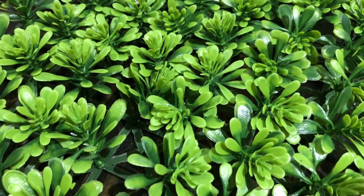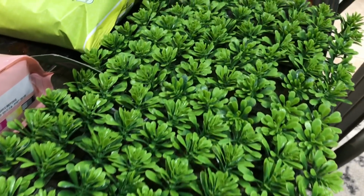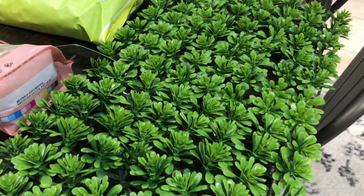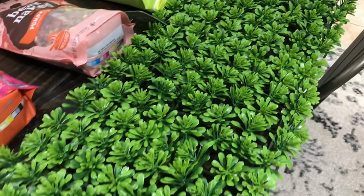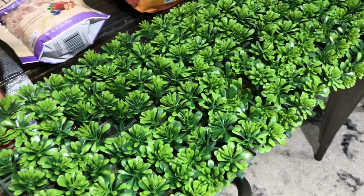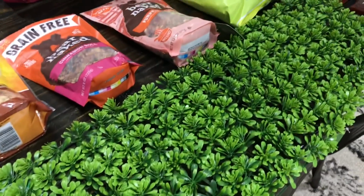All these little bunches. It's a beautiful square, and squares like this sell at Hobby Lobby for about $7 to $8 if I'm not mistaken. I haven't been in so long. But I remember when I was like, oh no. I would say from $5 to $7, but now I am not about that life. So I got my one little dollar square with all of my greenery, and I picked up 4 of those.